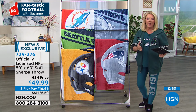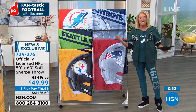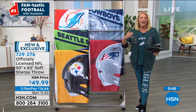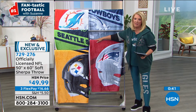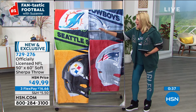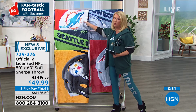You might be right now in Cincinnati, Ohio, but you love the Titans, or the Cowboys, or the Colts, whatever. And you're like, oh my gosh, they just don't have your team gear in that town. Well, that's why there's literally millions and millions of people who shop for the NFL gear with us. I think this is a great way to try our line. I think it's an awesome way to experience the quality of Northwest.